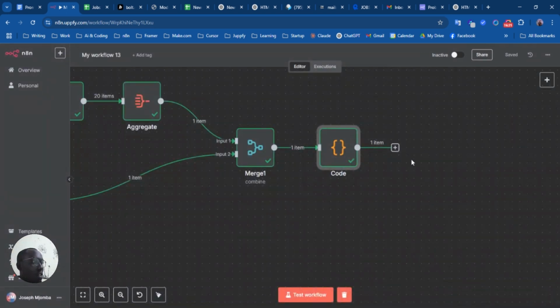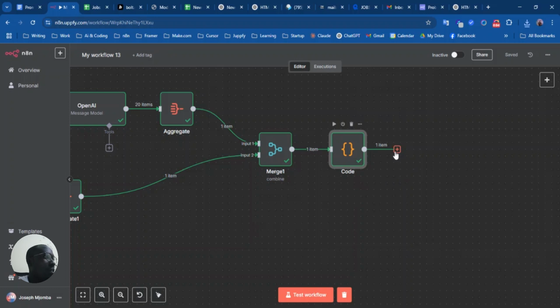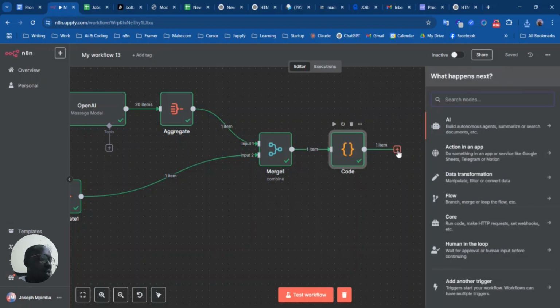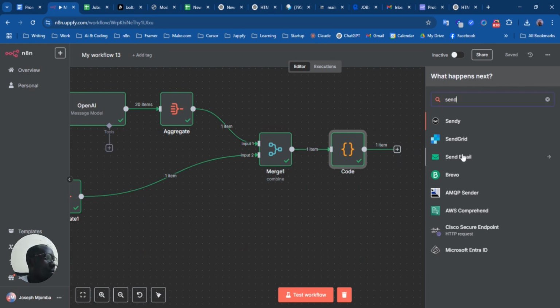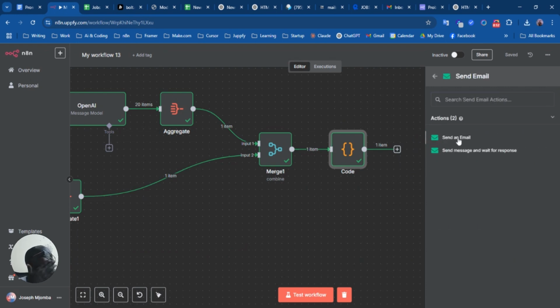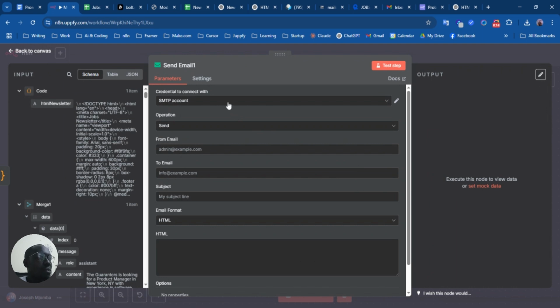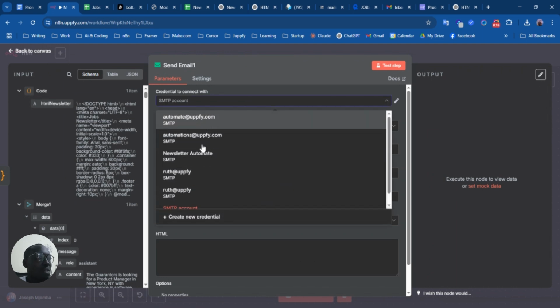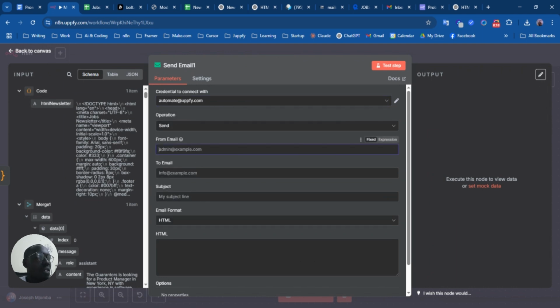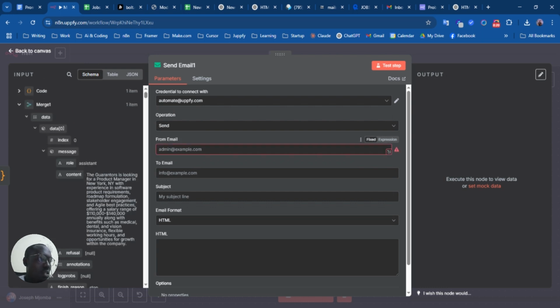Save. And what we're left with is just the send email node, and I'm going to use my custom domain. Boom. So from email, just like we did, jobs for you.